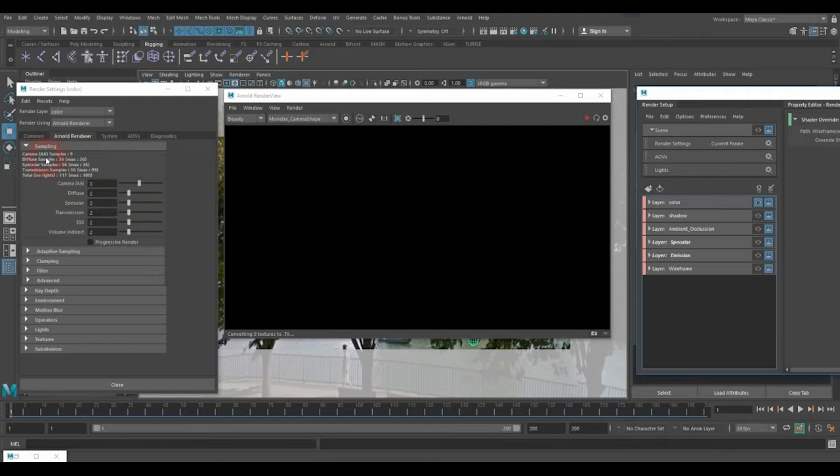So, in our settings that Arnold we already know, camera, diffuse and specular, transmission, surface scattering, and volume direct. I know the volume direct is for fluid cases or for liquids and all that. I'm not rendering that, so no worry about that. Subsurface scattering, I don't have subsurface scattering. If I had, I probably would have played with the shader there. So I'm gonna turn those off too.